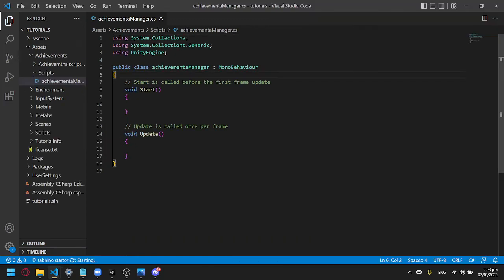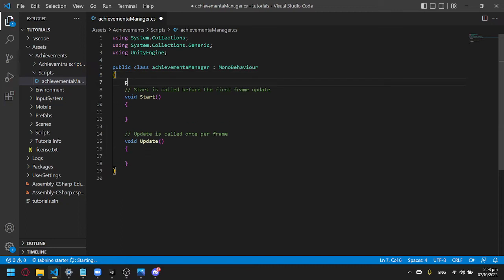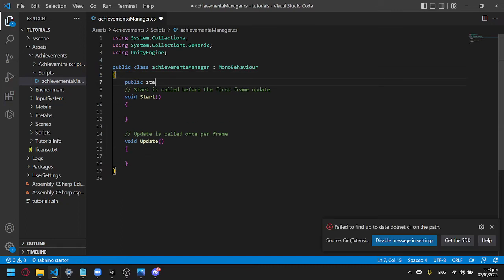Whenever you make a manager script, it's usually best to make it into an instance. So we're going to do this public static, copy the name from here, and call it instance.